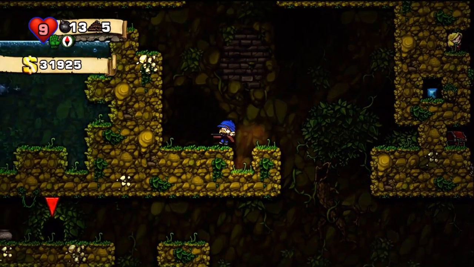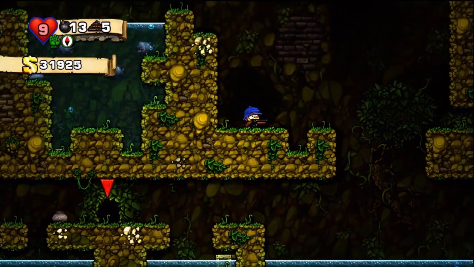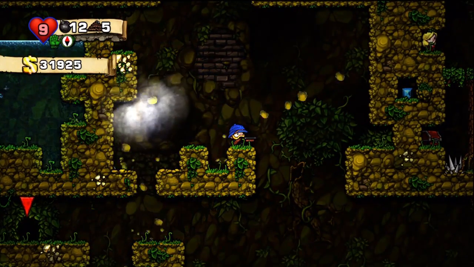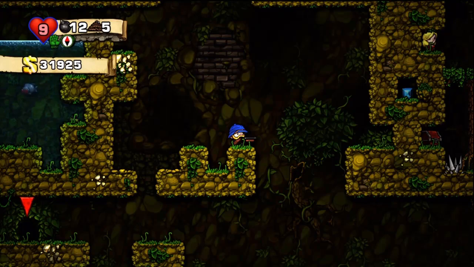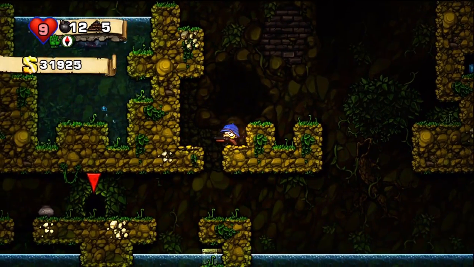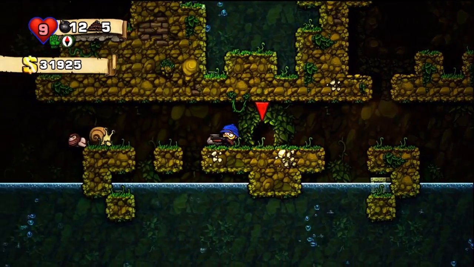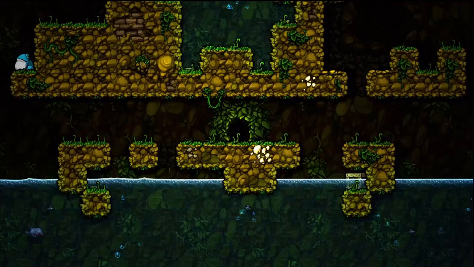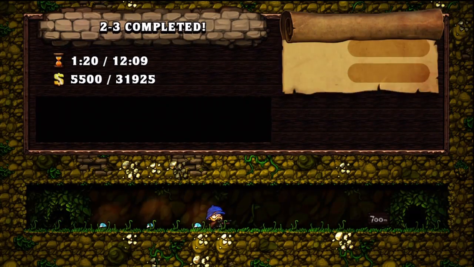This is a really, really stupid way to get down. Let's bomb that. I have plenty of bombs, why not? Alright, that should be fine. I do want to... No, I don't care about the damsel, screw her. Let's just move on. I guess I'm just running straight ahead as far as I can go.